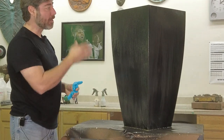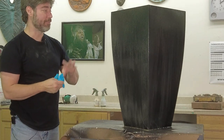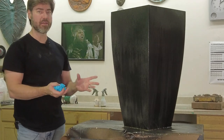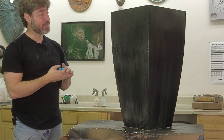Okay, we've applied our patinas and we've got our metal coating on, everything is drying, and now it's up to Father Time to finish this out. So we're gonna step back and let this react. And at this point, again, your environment is going to determine a lot of the color that you get. So best to just back off and let this happen.